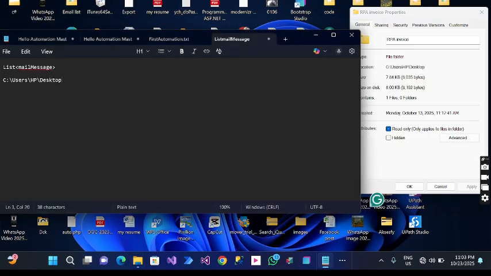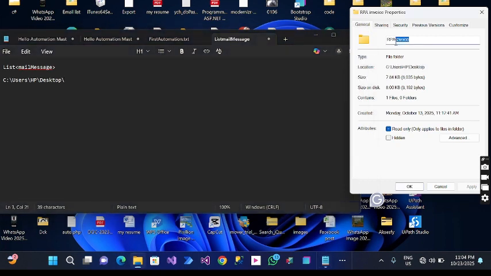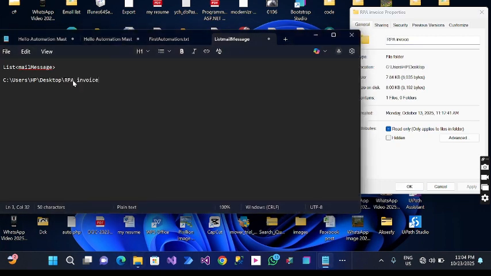Then you use another backslash, the same backslash type. Then you now use the name as well. I don't want to make any mistake, so I'll still copy the name too. Then I'll paste it here. So this is the URL, this is the address. So I'll copy everything as the location.